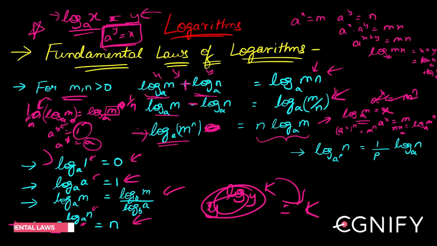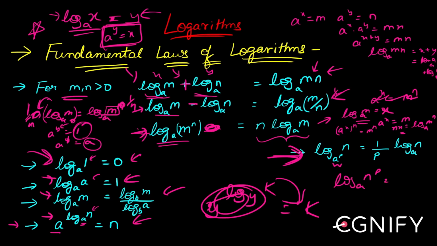So there is this one more law. So you had 1 here, 2 here, 3 here, 4, 5, 6, 7, and this 8th one, which is basically log n power p. So if you had log n power p base a, what you do is p log n base a, right? So you bring that p here from n. But if your base is raised to some power, then you'll bring one by that power with the log, right? Base a.